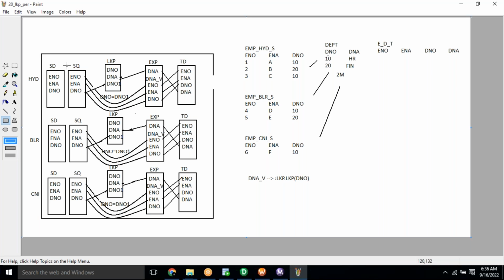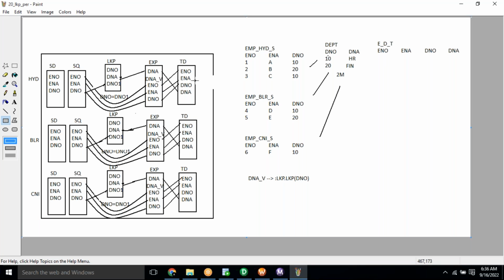Okay, in this mapping, since there are 3 different employee tables, first we imported the employee HYD source definition, this is the employee BLR source definition, and this is the employee CNI source definition. So the 3 source definitions are different, but the target tables are the same.